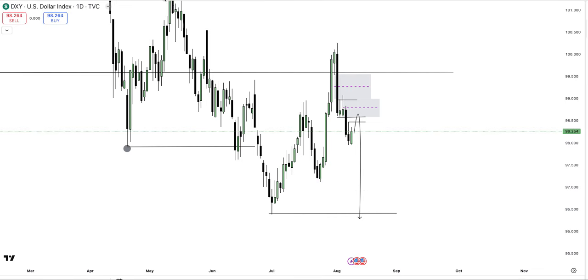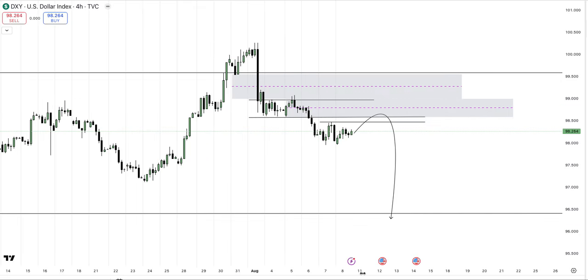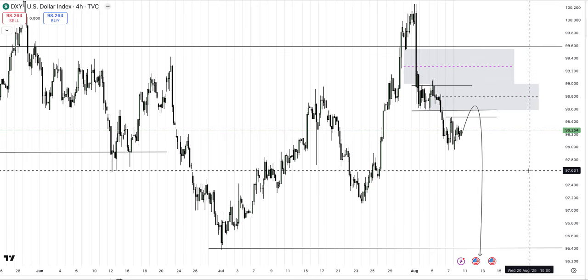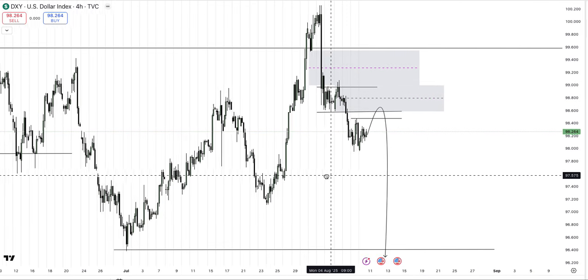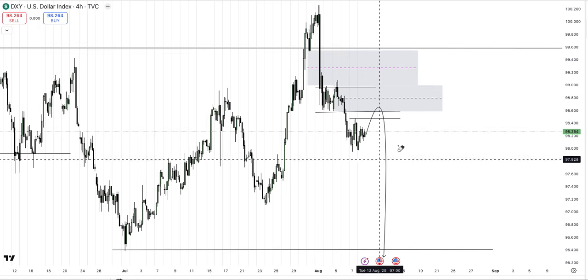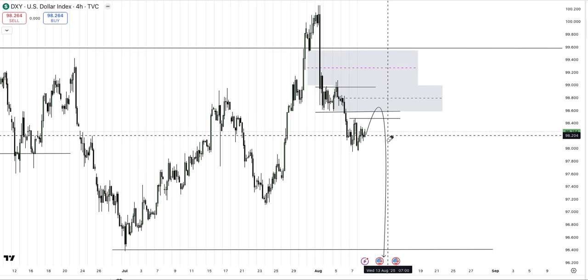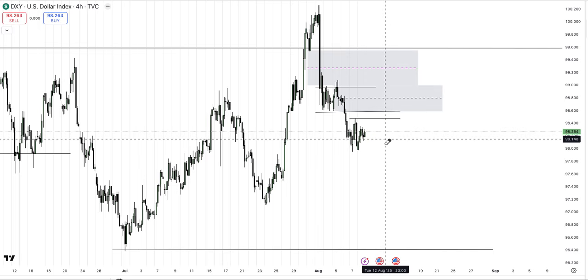When it comes to preparing for the forecast on Monday, I just like to stay on the higher time frame, like 4 hours, and just wait to see. You know, when it comes to Monday, you need to wait and see, let the market breathe and give you reason for you to enter.